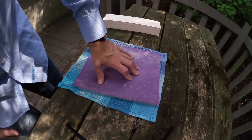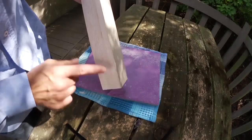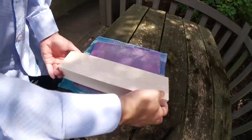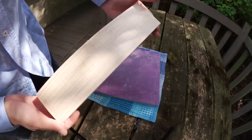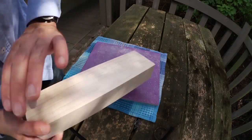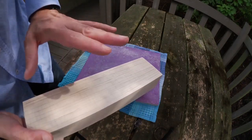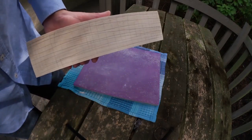So this is wet dry sandpaper, and this will work just fine dry. Now this is 12 inches long, which is longer than the lapping plate. In a perfect world, I would be using an 11 inch thing and going like this, but I'm gonna go like this. And what'll happen is this'll end up being not quite as curved as the inverse of this. So anytime you lap on something that's larger than your lapper, the incumbent shape of that which is being lapped will be retained just a little bit.